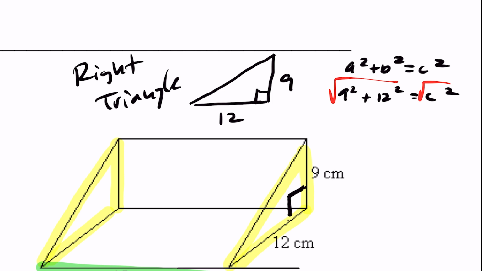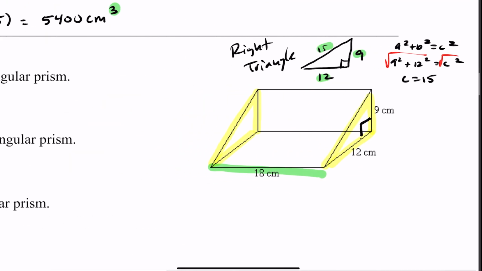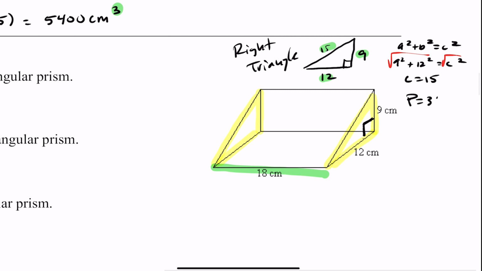calculator. And don't assume that, okay, you have 9 squared plus 12 squared, that the square root just gets rid of the two 2's here. Don't assume that. That's not how it works. C is equal to 15. So if C is equal to 15, then the hypotenuse here is 15, and I can go ahead and add up all the sides here. So it's 9 plus 12 plus 15. And what do you get? 36. Okay, so the perimeter is 36.